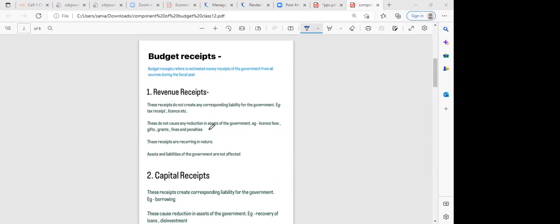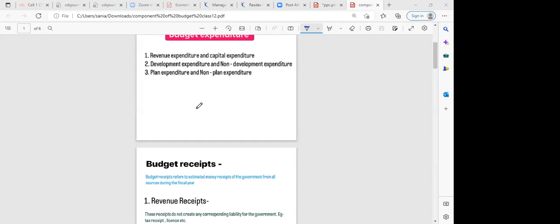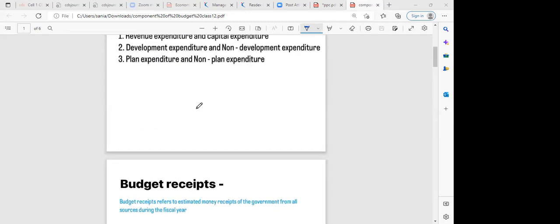Okay, now we are going to do two things. See, students, this is going to be a very important portion, so please don't skip it. Basically, whenever you get money, if you are receiving money, it can be, for example, that you are selling something.